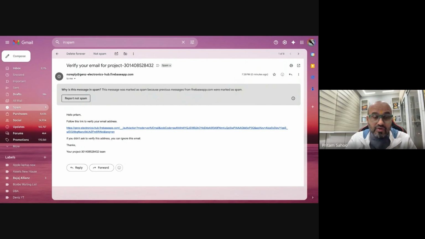And you can even try out forgot password and let me know if it doesn't work. For example, let me log out, click the forgot password link, and let's say I give my other email ID, get reset link, and the reset link should go to my Google ID. So this way you can get authentication working.